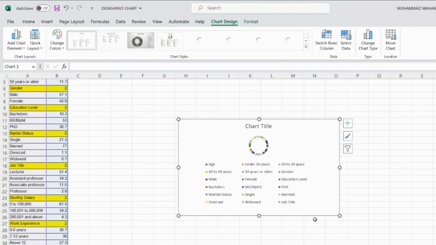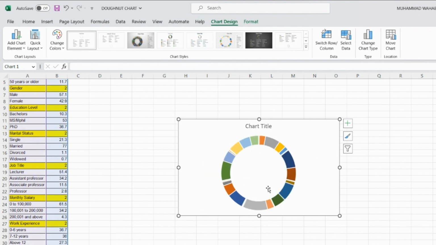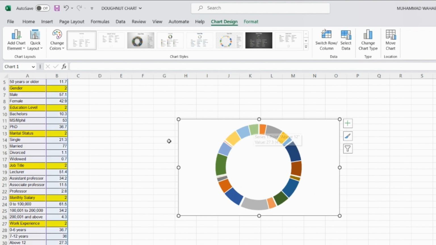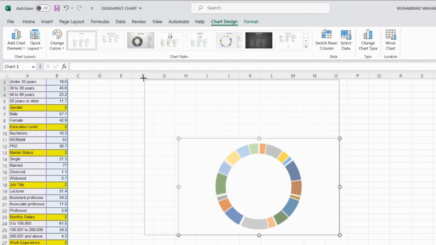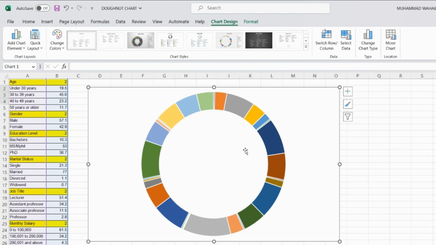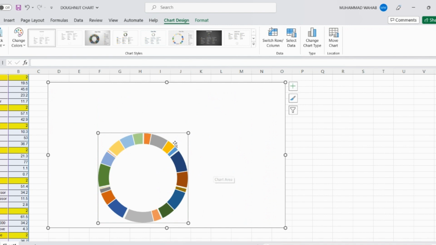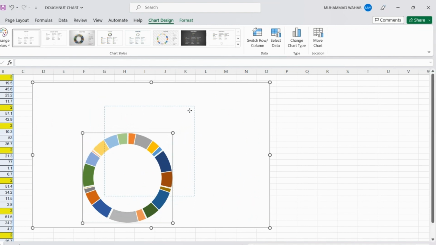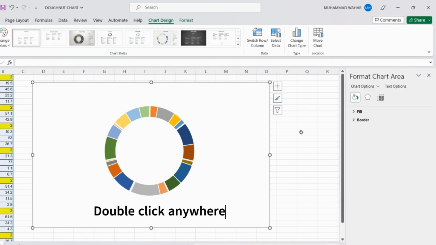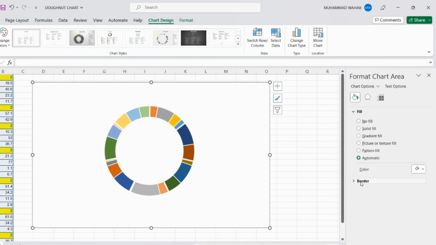Then click OK. After the chart has appeared, I will delete these legends and title of the graph since I will add them myself later. I will also change the size of the graph so that I can properly insert the legends later. As a next step, double click on the chart and under the fill and line option, click on both fill and border options in order to change the colors in the graph.